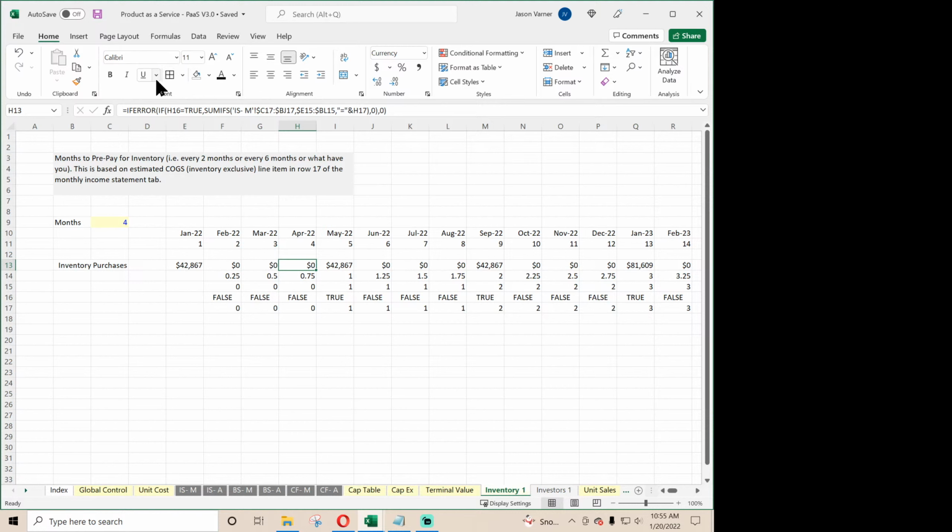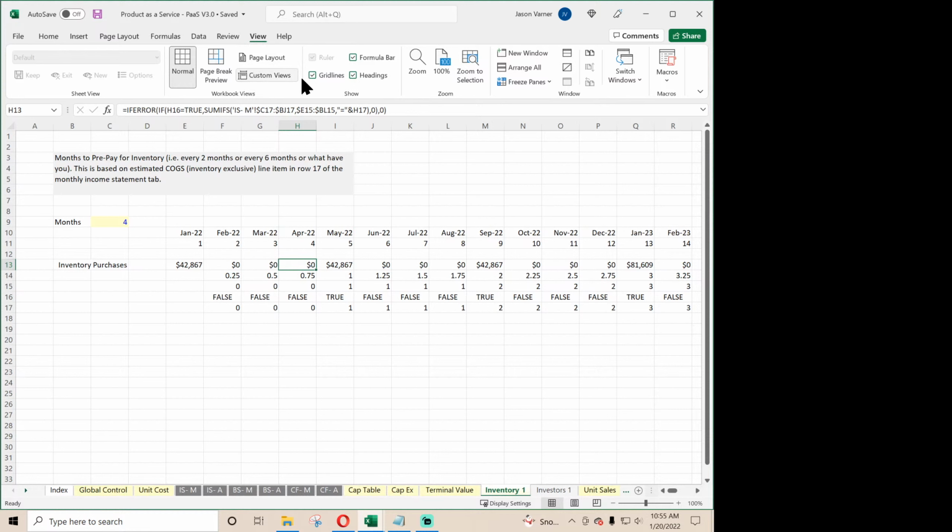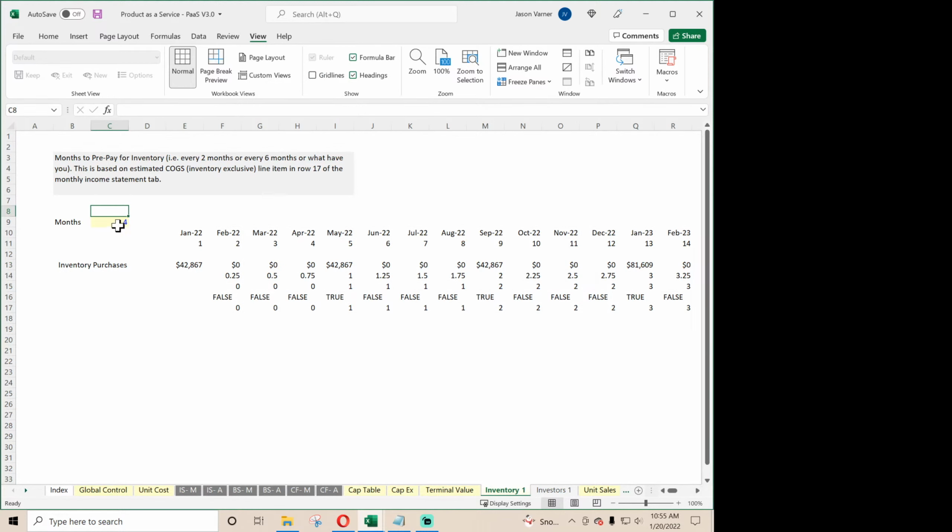This is another reason why I had to use the base three statement model. I was going to use the car wash version because it has a slightly different formula setup that I like. But I had to use the base because I wanted the inventory logic, and it looks like it's all fully integrated already.